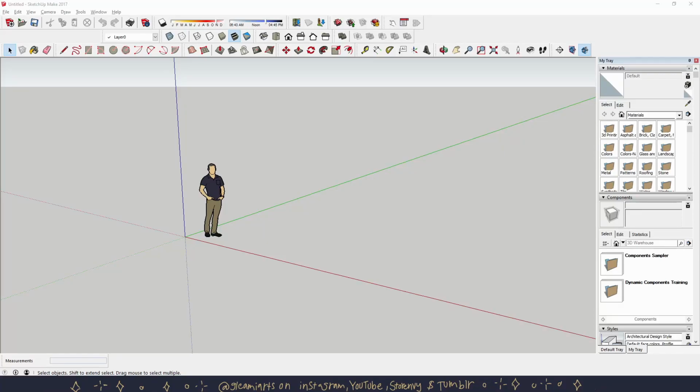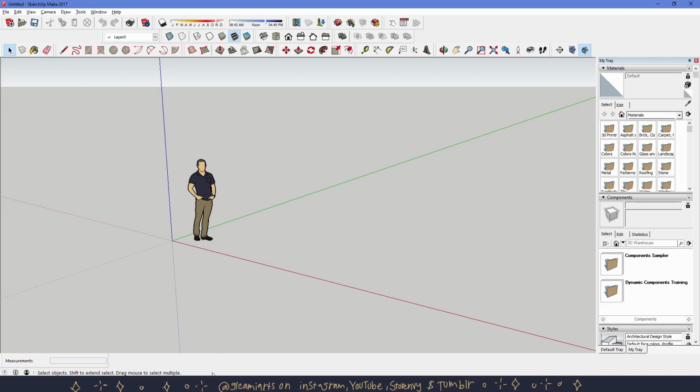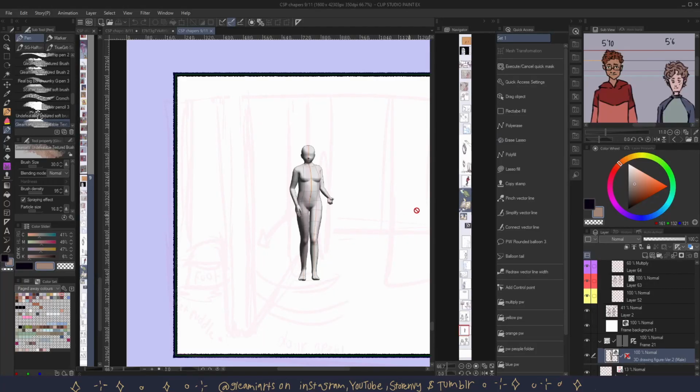Today I'm going to show you how to import SketchUp models into Clip Studio. So I have this fun panel I'm doing so far right now, which I'll show you. Just slightly spoilery, but hey, this is a cheeky sneak peek. It's a treat. Here it is, here's the panel.